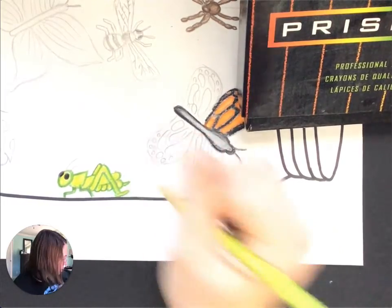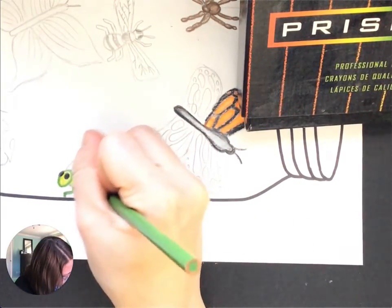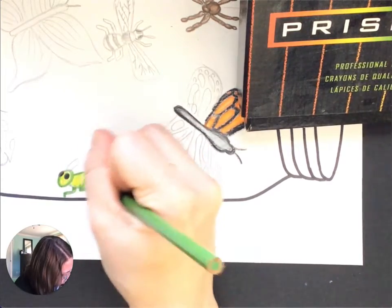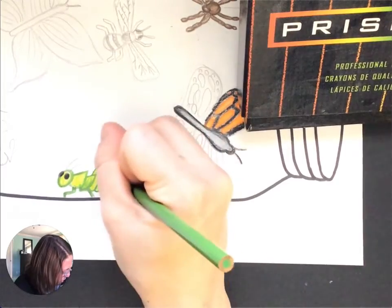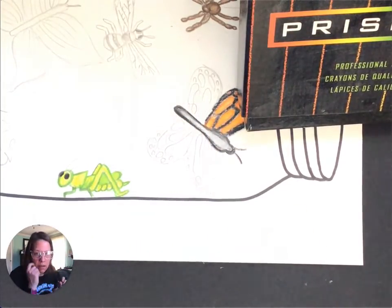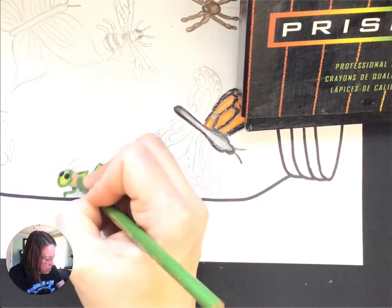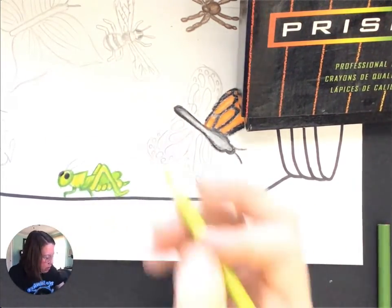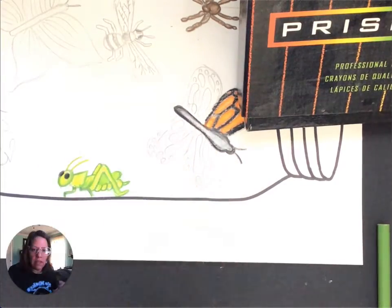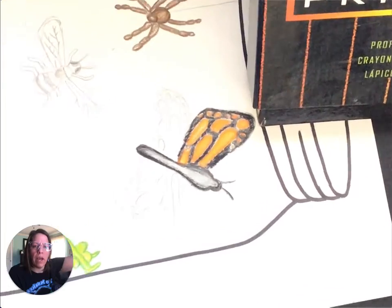all those spots. And then I can go back and decide where do I want a little bit more darker value, a little bit more shading, and I'm going to put that in like the wing area, the body wing area. So it's a little darker here. All right, and I'm going to go ahead and add his antennas, and I think he is good to go. We're going to zoom back out again.